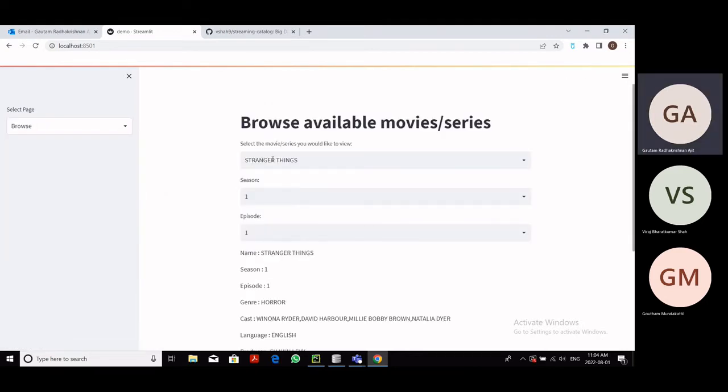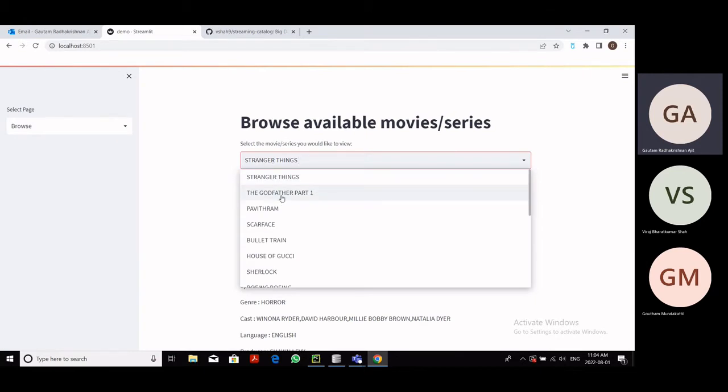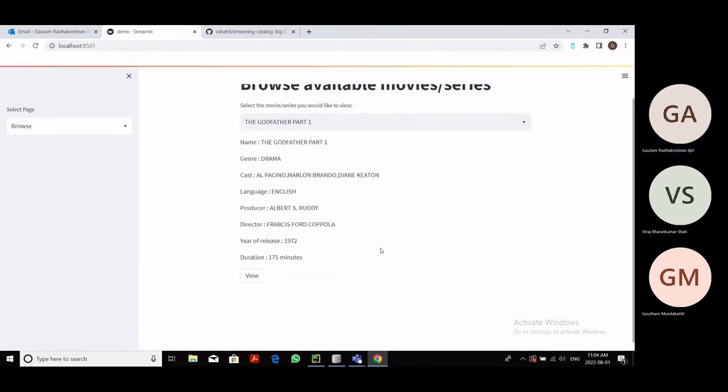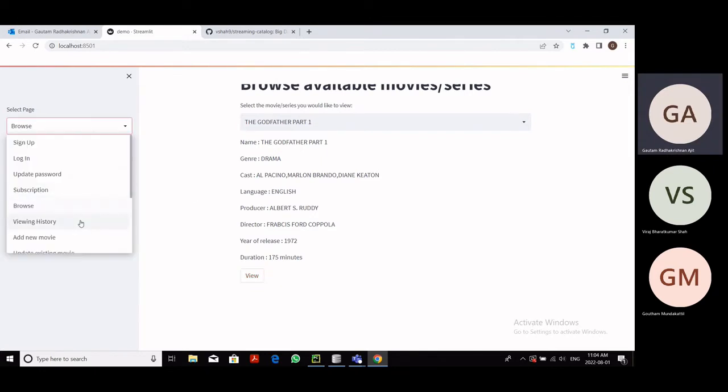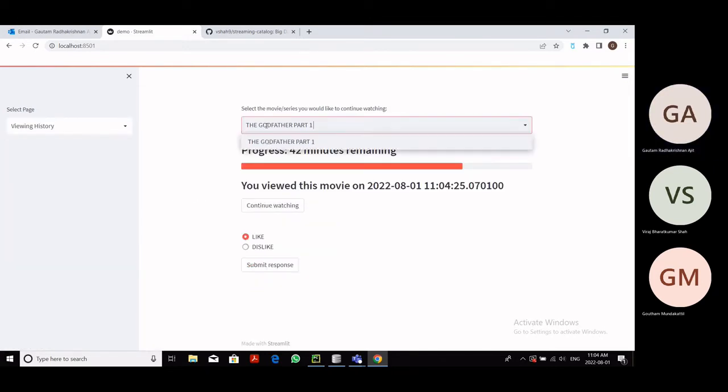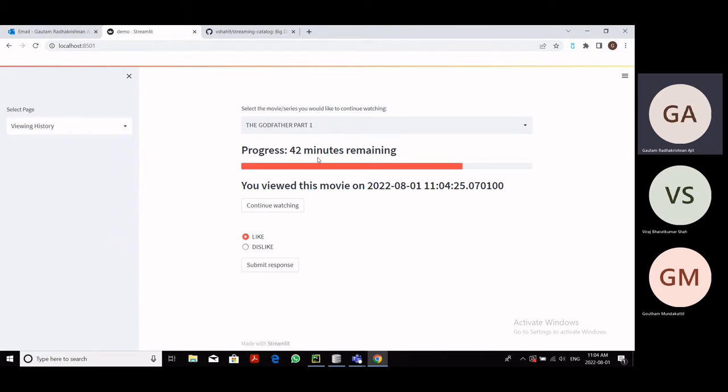So he has to first watch a movie. Let's say if he wants to watch The Godfather Part 1, view, and this will appear in his viewing history. And this is his checkpoint, which is actually a randomly generated number. And once he clicks on continue watching, the movie progresses.